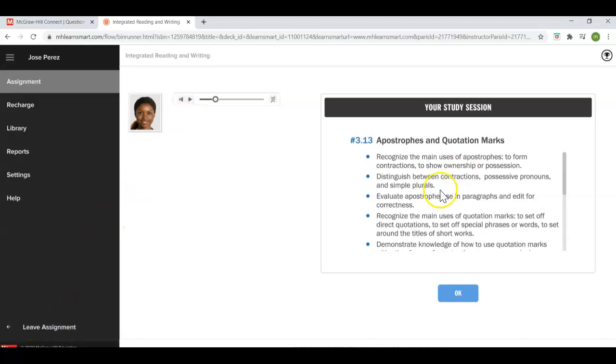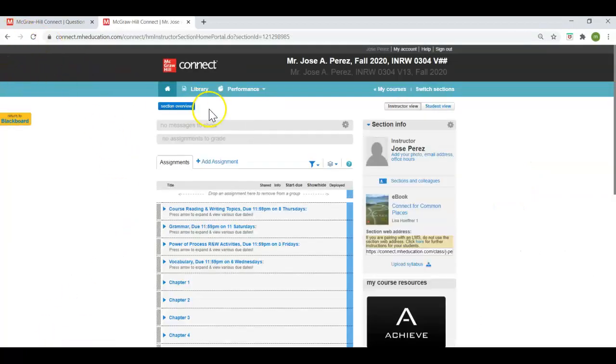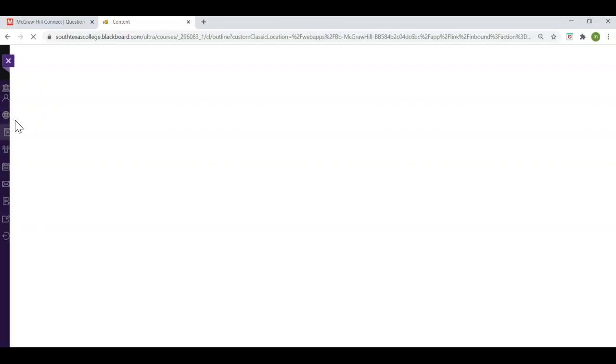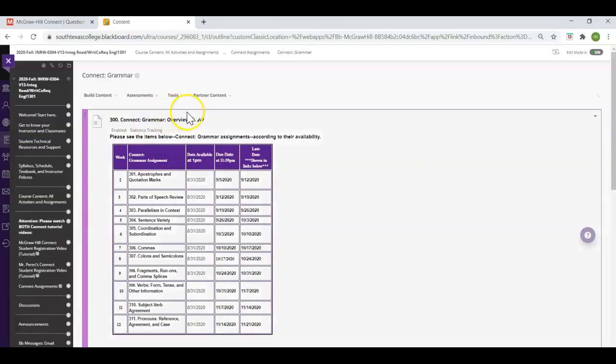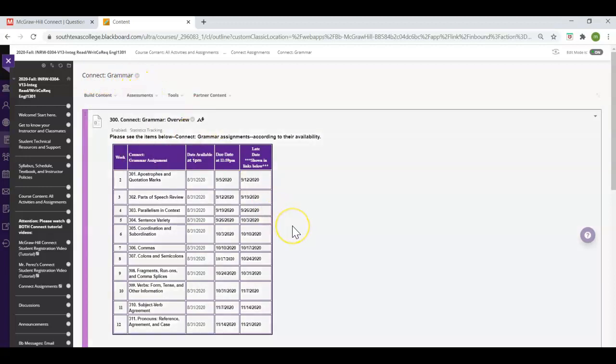Now let's say I did some more work, blah, blah, blah, I didn't finish. I would leave the assignment. Remember, you get to it from over there. In my case, as an instructor, it takes me into Connect, but for you, I think it takes you back to Blackboard. When it takes you back to Blackboard, notice where it's going to go. It's going to go into the Connect Grammar folder. It didn't kick me back. It wouldn't kick you back either. Wouldn't take you back to that link at the bottom of week 2.